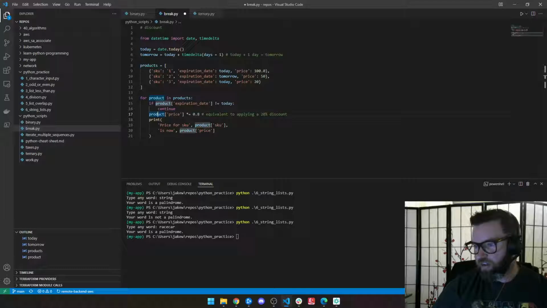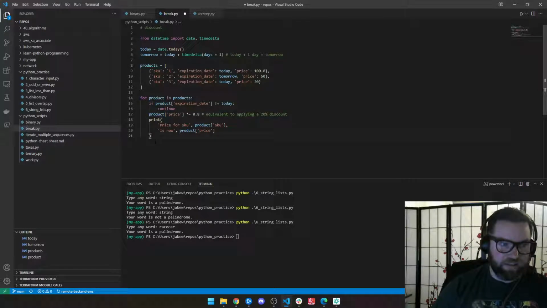So if this doesn't equal today, so if it's tomorrow, then continue through the loop. If it is today, then it's going to apply this discount.